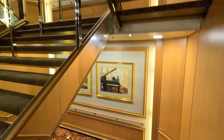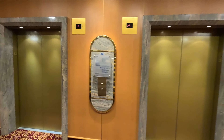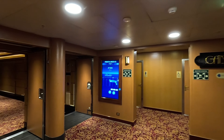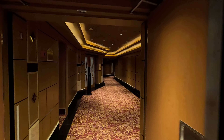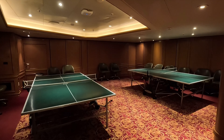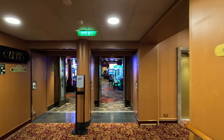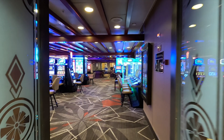Club Fusion is a gorgeous venue with lots of seating, high top tables, a dance floor, a little stage for the band, the bar off to the left, some booths, and a kind of western motif — really fun venue on the Crown Princess. If you're going to Botticelli's main dining room, you access it from deck 6. You have to go to the back of the ship on deck 7 then come down — it's quite a beautiful single-story dining room.